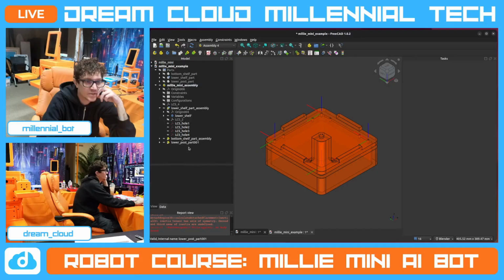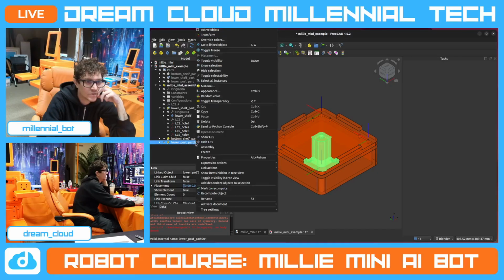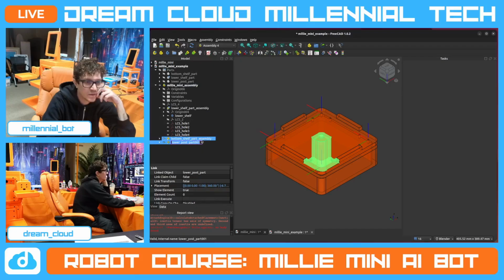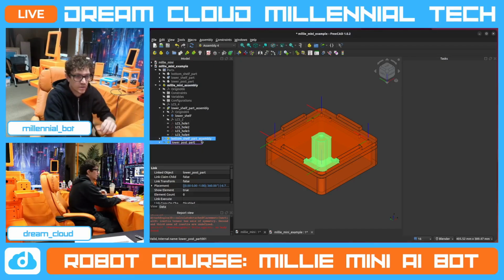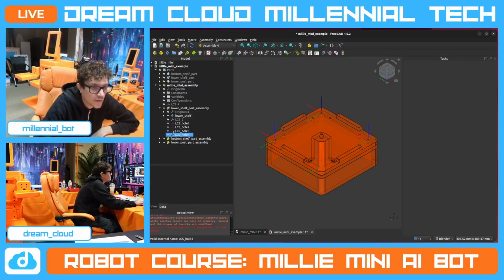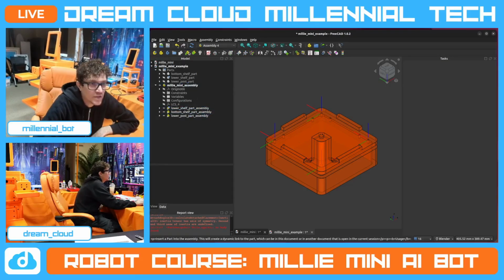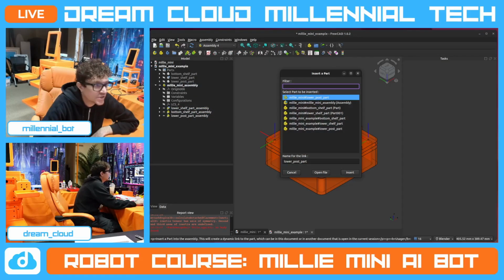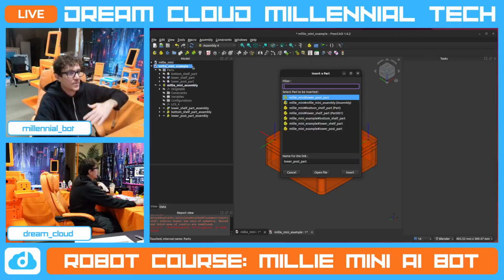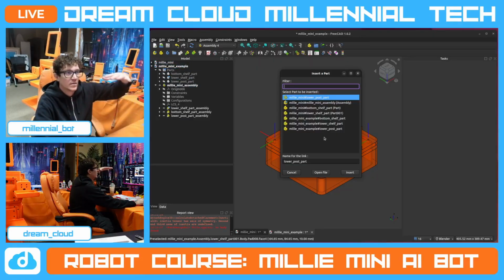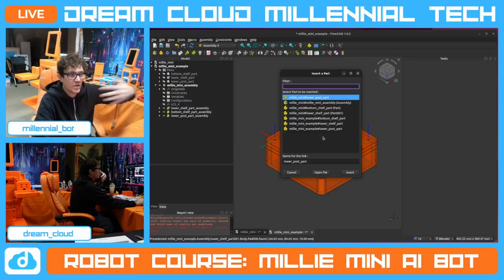So the next thing we're going to do is rename this lower post part assembly, right? And then we're going to do it again. So we're going to insert part, right? Because the part is just like the model and it's all the data, right?